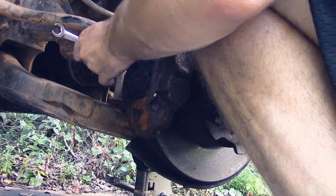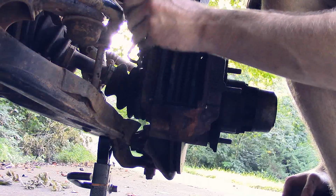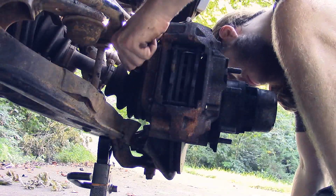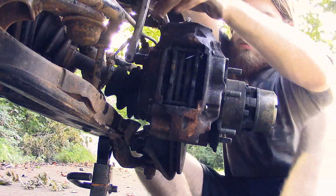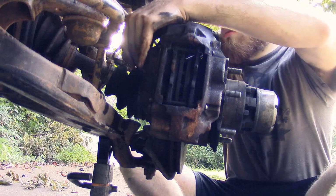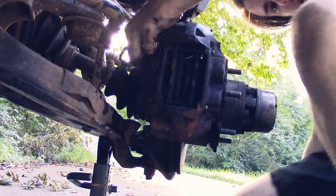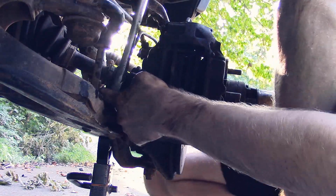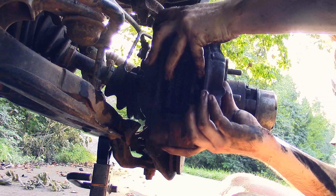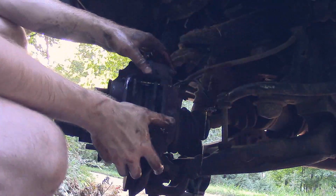All right, so now I'm doing the fronts, starting with breaking the brake line loose. It's extremely difficult to get to the caliper mount bolts because I had the steering wheel turned to the right, and I guess I was just too lazy to turn it back. Damn. Doing the same thing on the driver's side. This side was a lot easier, obviously, because I have more room to access it.